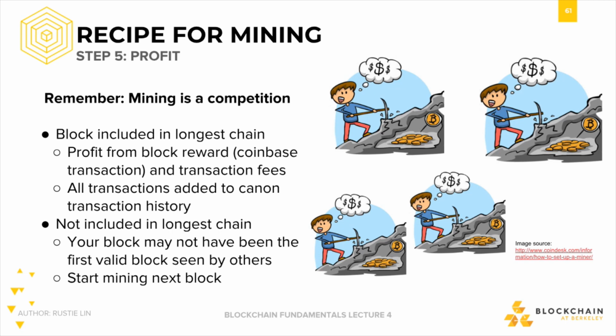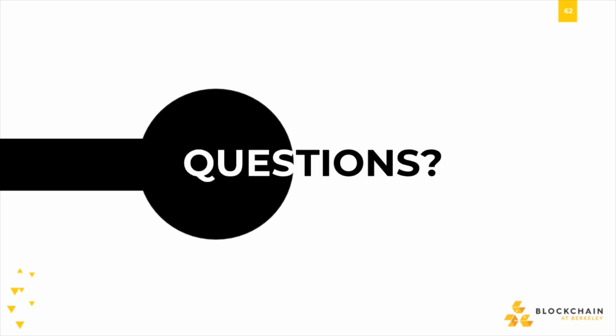Once a transaction is included in the block, does it automatically get purged from the mempool? It gets purged from your mempool, but it doesn't get purged from every person's mempool unless it becomes accepted by everybody. As you accept a new block as the new most recent state, you might take that out of your mempool. Okay, we got a lot of questions, so I'm going to skip this slide. If you have more questions about that, you can let me know.